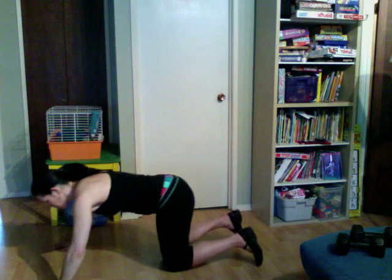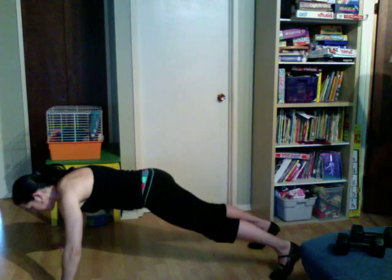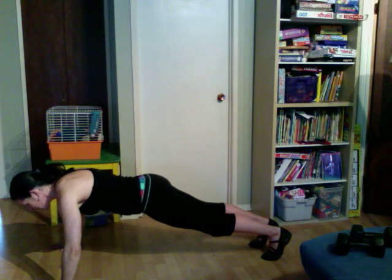Second exercise, one of my favorites, is a push-up. I encourage all of you to do this one from your toes. You get the most benefit from a push-up if you do it from your toes. Take your hands wide, come up on toes. More stable is feet wider, less stable, feet together. Squeeze your bum cheeks, tighten up your glutes.